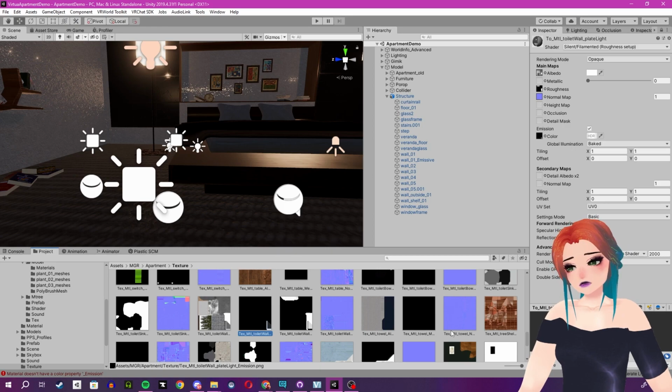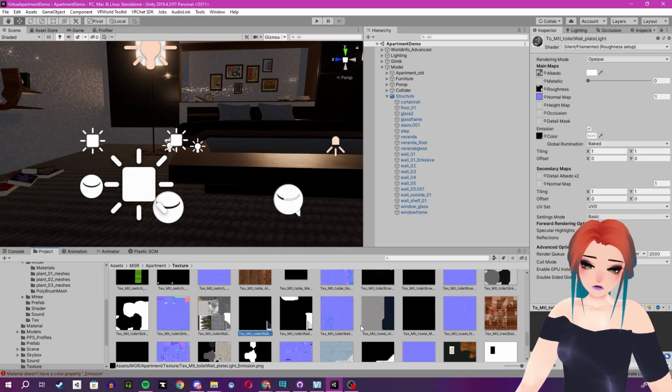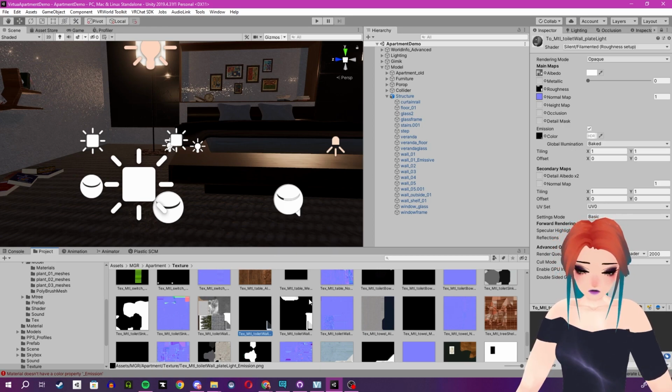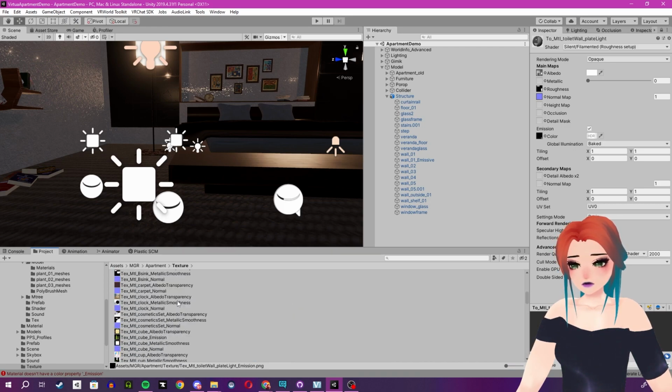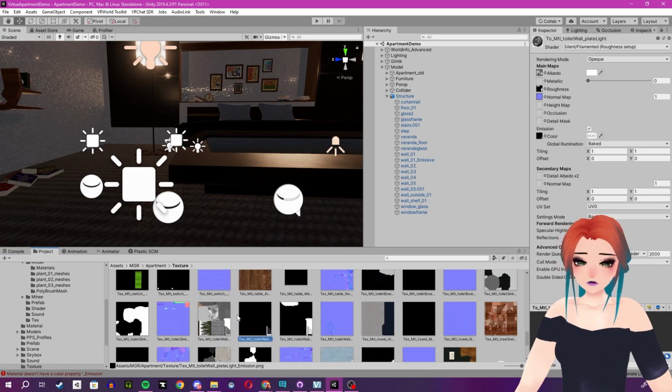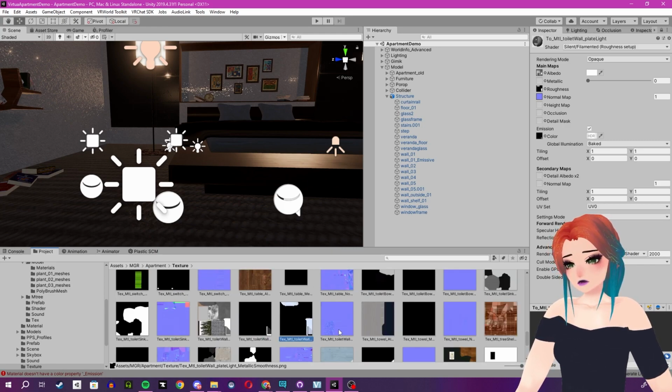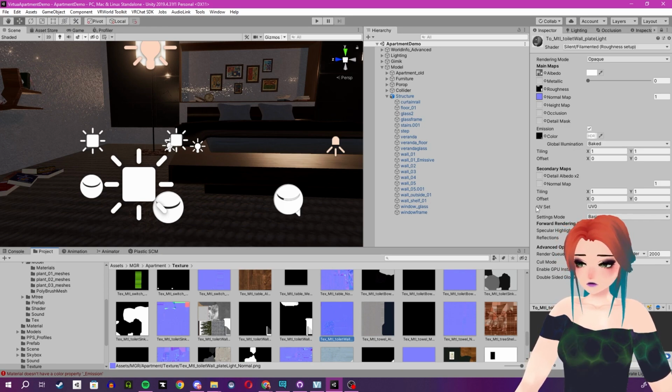If you don't want to see the menu like this, you can hold Control and scroll the wheel to zoom out so you can actually see what the file names are. But personally, I'm a visual person, so I like to see what they are. And now I can have a look and see what they are, and I know where to slot them in.